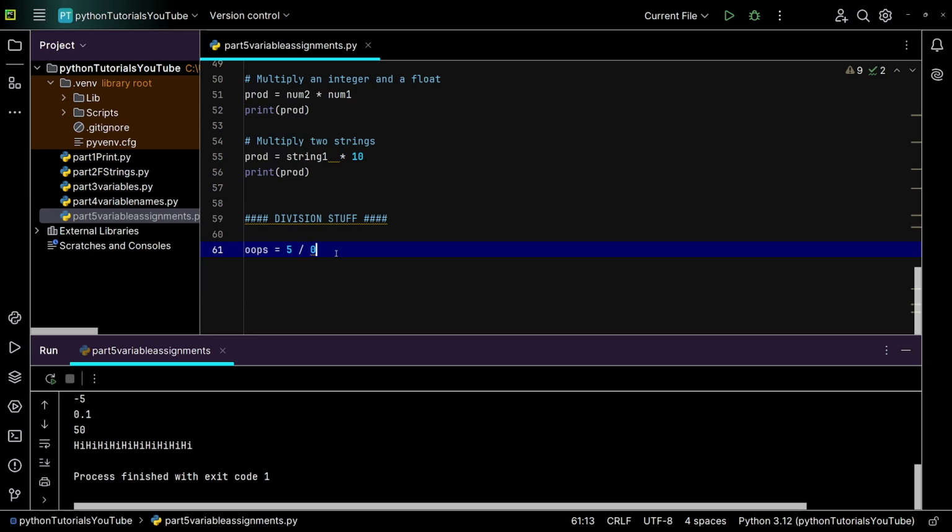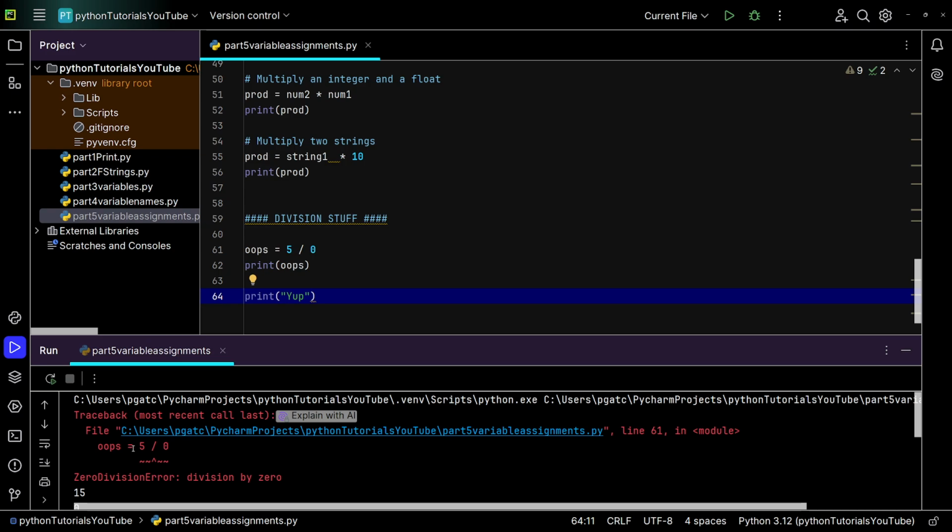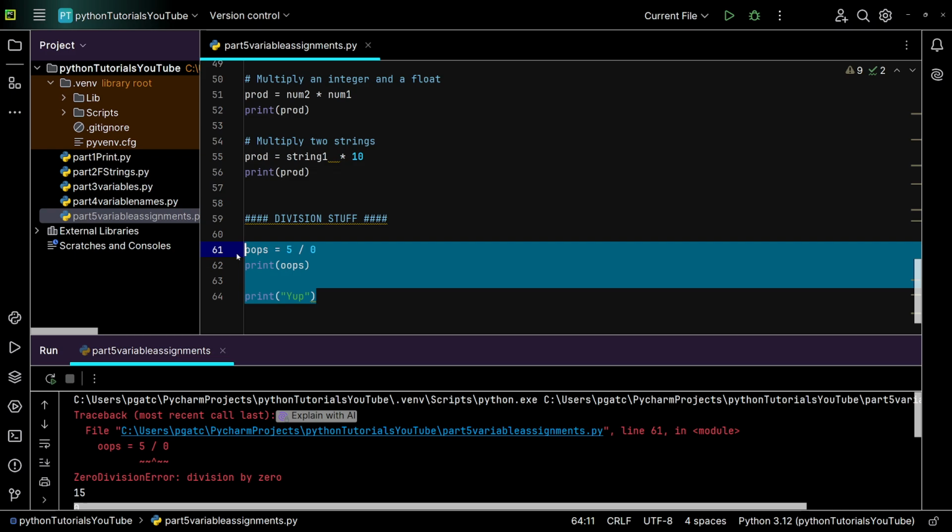Python has kind of this nice little built-in stuff. As a matter of fact, if I came in here and I printed oops, what you'll see here at the bottom is it'll not print anything. It's like, are you kidding me? And it basically exits. And again, if we want to try to go past this point, print, yup. Again, I'm just tossing this so we have an endpoint there so you can see it. You'll notice we got this lovely little exit code 1 here. And exit code 1 means you blew up. And you can actually see here that oops was the reason that we blew up. So again, you want to be very careful with dividing by 0.